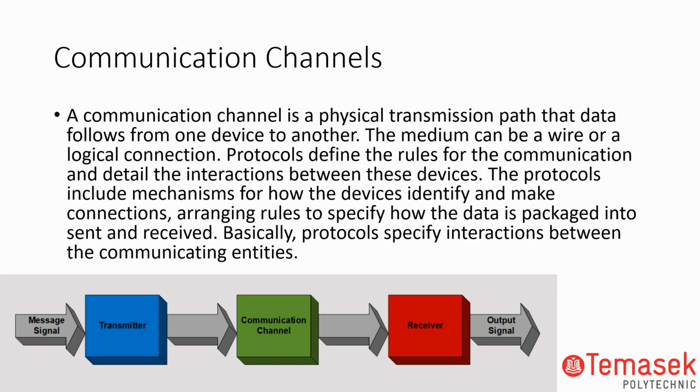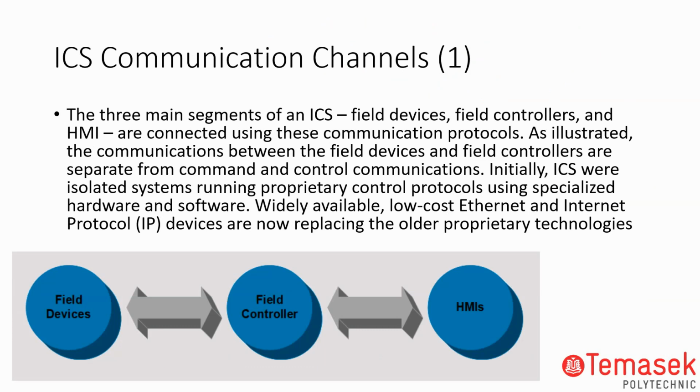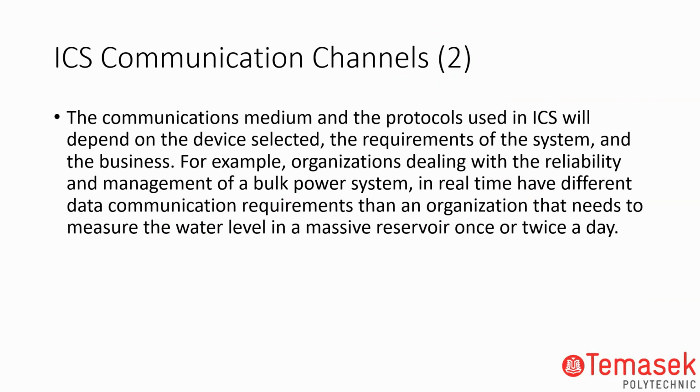Okay, so then we go down to over here. So communication channel. So it's just a transmitter, receiver, basically local area network lah over here. Okay, then there's a communication between them. So you can basically use low cost Ethernet and TCP/IP, replacing a lot of proprietary protocols at the end of the day. So today basically it is. So it's not so easy to have real-time systems eventually. Okay, so Ethernet by itself is not exactly real-time.